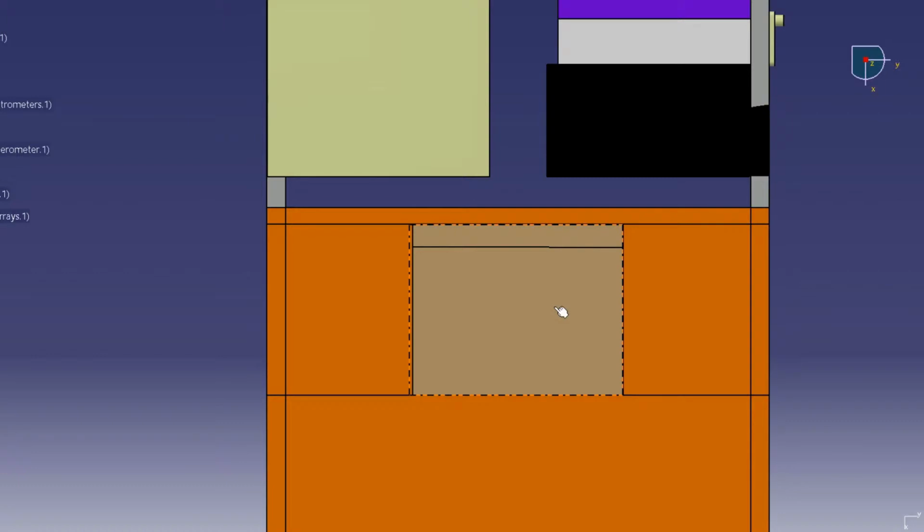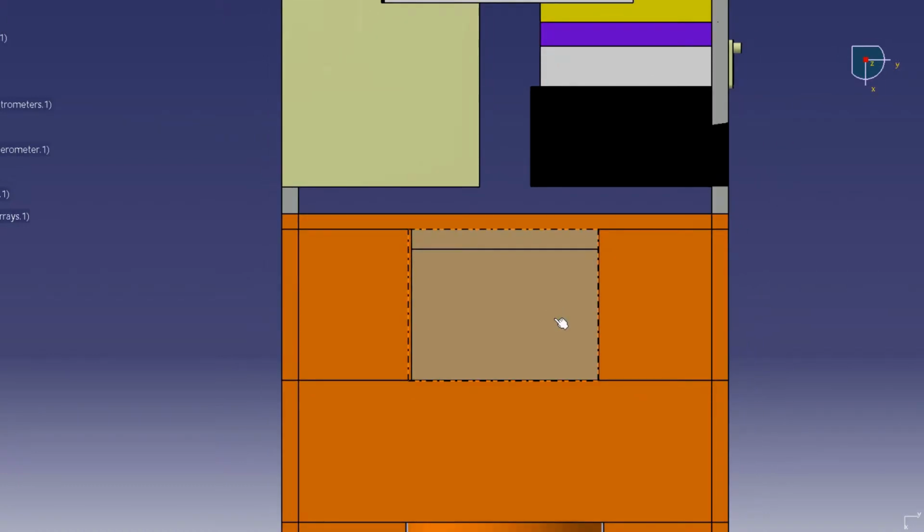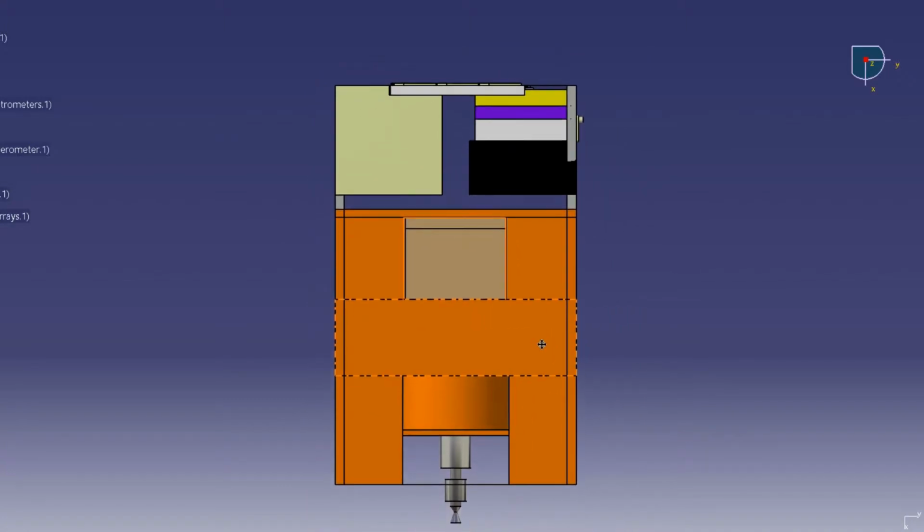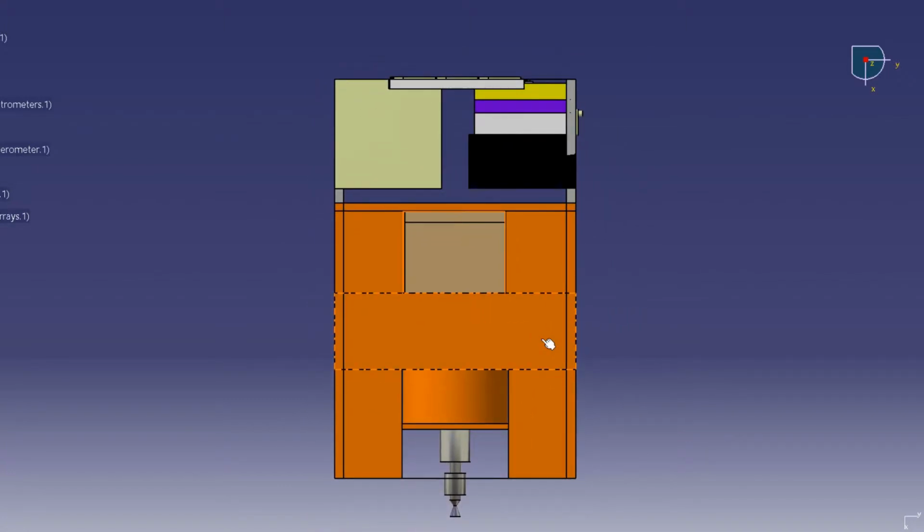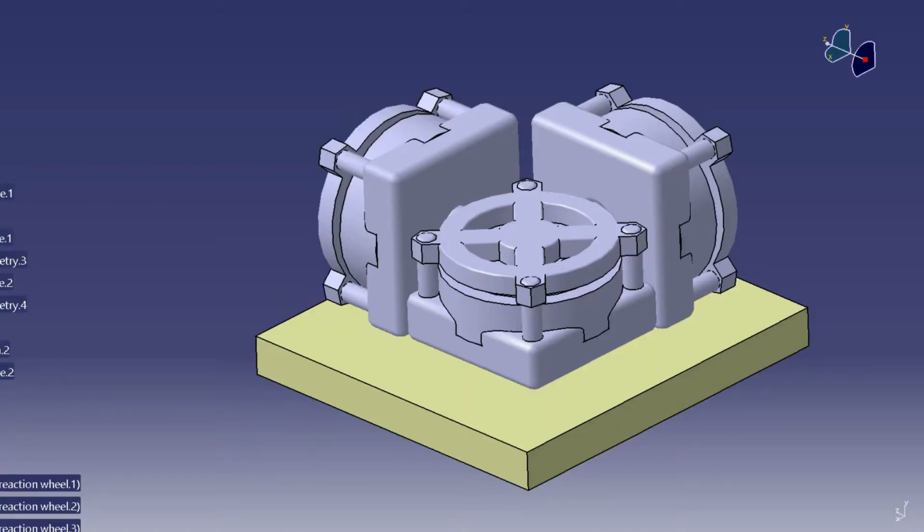Here, in brown, we can see the attitude determination and control subsystem, which is approximately located on the center of gravity of the satellite, so that the reaction wheels perform less effort during maneuvers. Here, the system is better represented with the 3 reaction wheels, one for each main axis. This box, here, is for the command and data handling and works as an onboard computer.